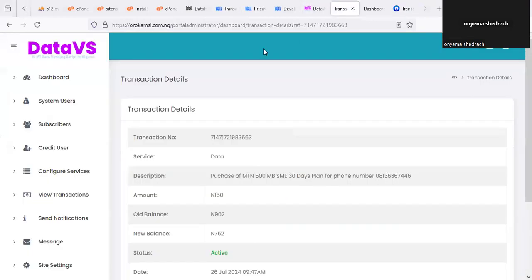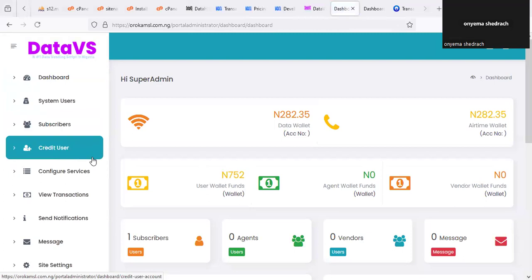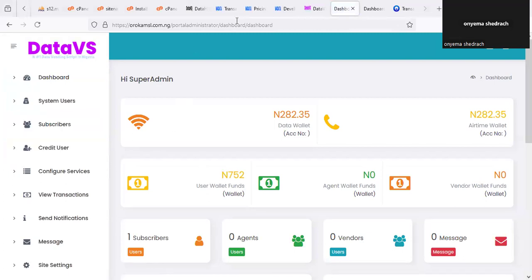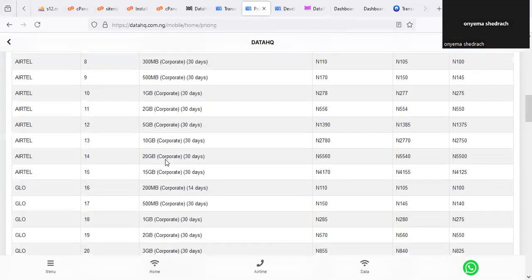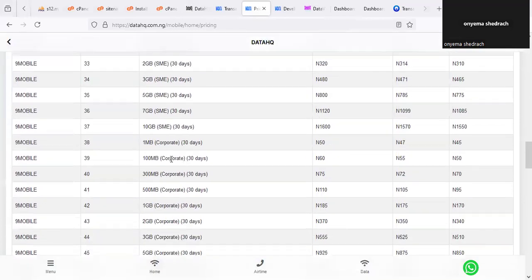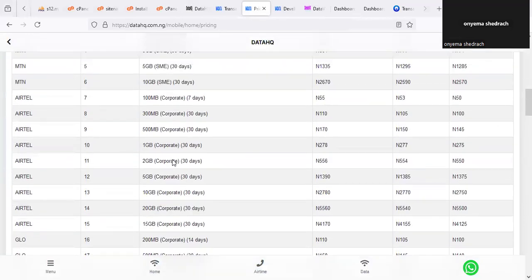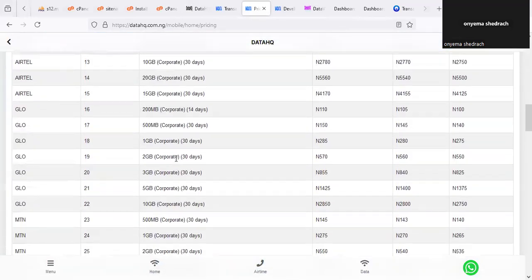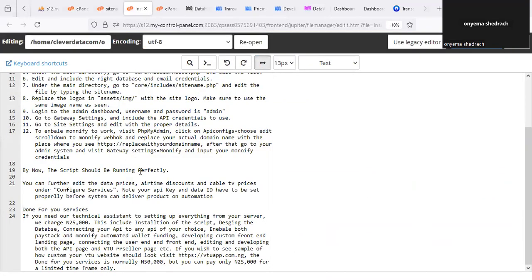So imagine having such transactions on a daily basis, up to like 100 of them, which is very simple. You can concentrate only on data, try to sell all the data services, and you'll be in serious business because everybody needs data. Just like for you to go through this training, you subscribed for data. One thing I like in Data HQ is that a lot of data plans are listed here. So just build your VTU website, build the front end and back end, and begin to develop the business. Now, if you say you want a done for you system, you can pay 25,000.